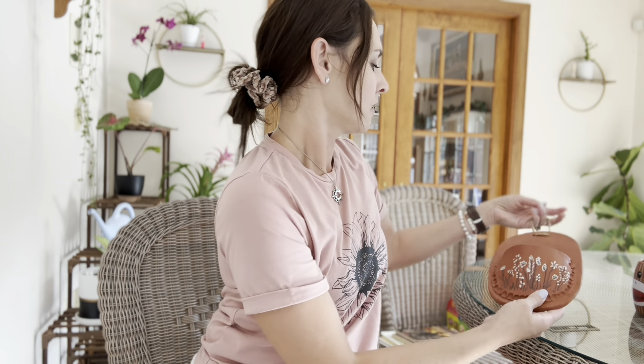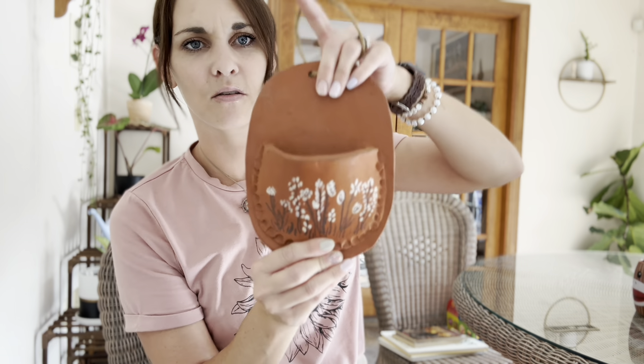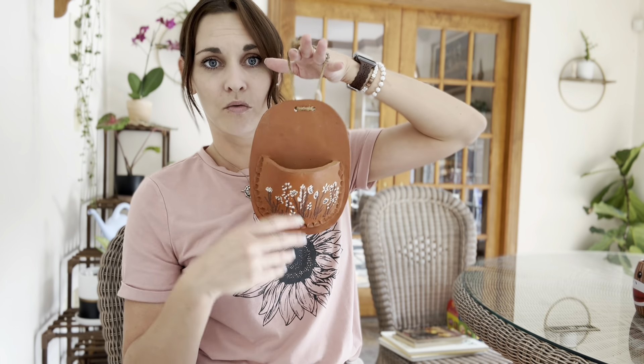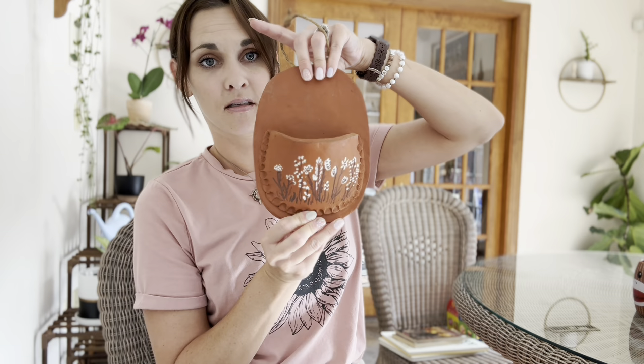A couple other things I found — this was just a home decor item that really has nothing to do with school, but I thought it was super pretty. It's almost like a terracotta piece, and you can put something in this little pocket. I'll have to find a pretty spot for it and stick some little decor in there. It has a little hanger so I can hang it on the wall — it would look nice out in the sunroom.